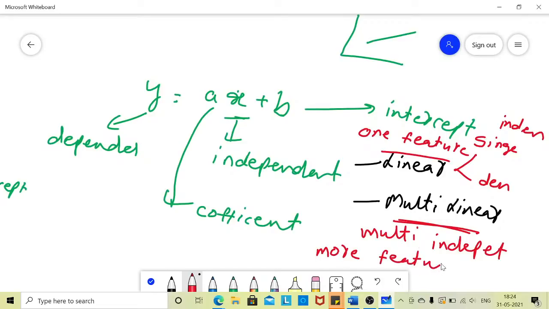I can give you one example: you just want to predict the salary of professors on the basis of experience. In this case we have experience, and on the basis of experience we are predicting salary. Only one feature. But sometimes you also consider their age, and there are lots of features you are considering. At that time you can say multilinear. If more than one independent variable is used to predict some numerical value, then we can say multilinear regression.